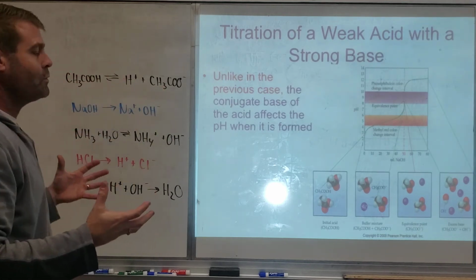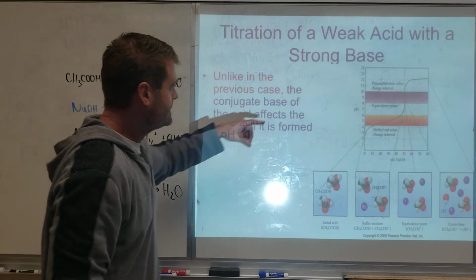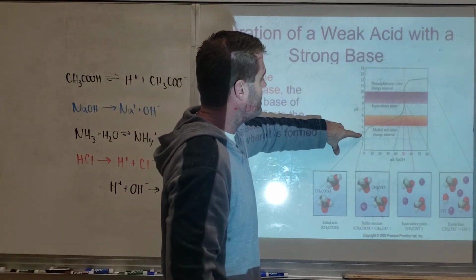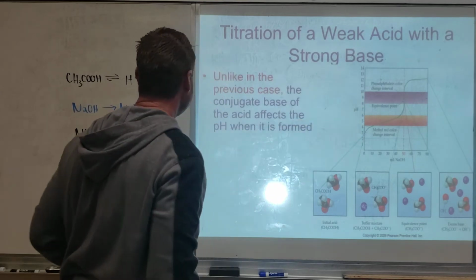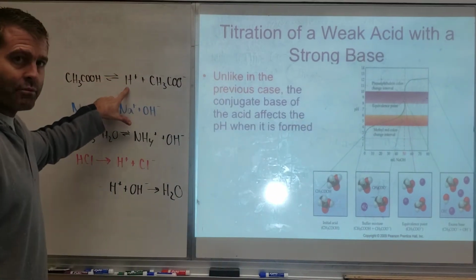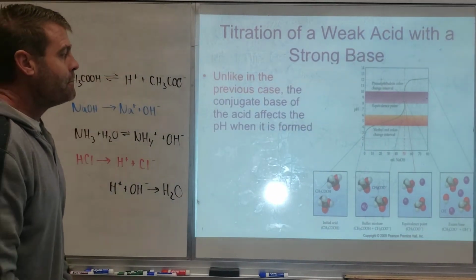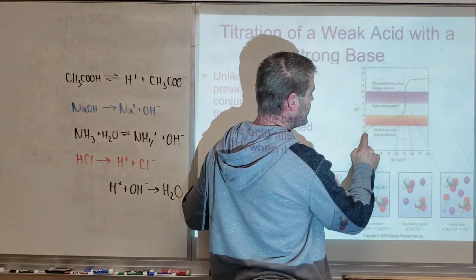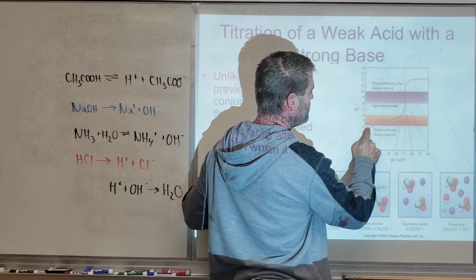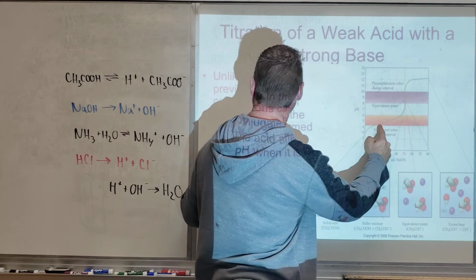So we have our weak acid, and as you would expect, if you get the pH of your weak acid, it's going to be a pH lower than 7. So let's say it starts at 3, okay? And why is that? Because you have the presence of the H plus ions, okay? But now all of a sudden we start adding some sodium hydroxide, okay? And as expected, what happens? You're going to see the pH goes up slowly, right?